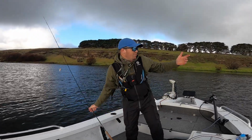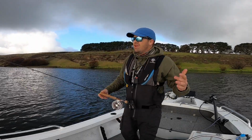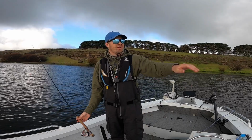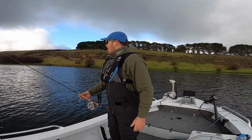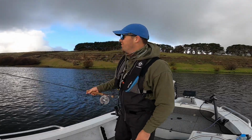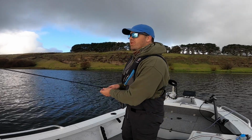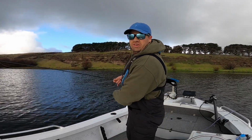Okay, we might just start with a drift down the shoreline, doing some drifts onto the weed edge, but we've got all afternoon, so we'll end up getting everywhere essentially. We might go in really shallow amongst the weed pockets on the rock. I don't know, you've got to start somewhere, so we'll start here, and you generally find out if they're there pretty quickly, especially in these lakes. You get a lot of fish to follow, so we'll see.